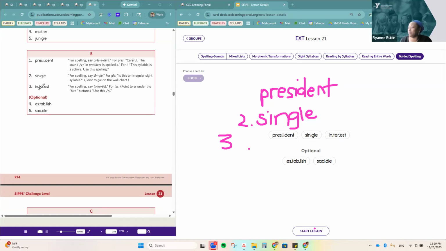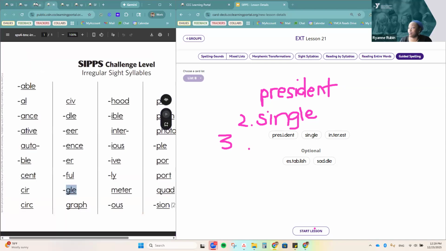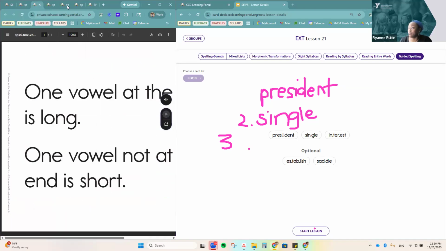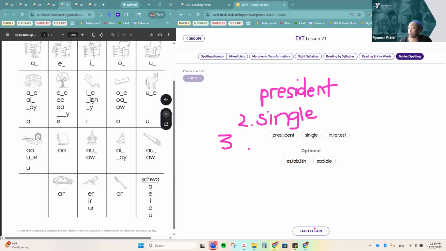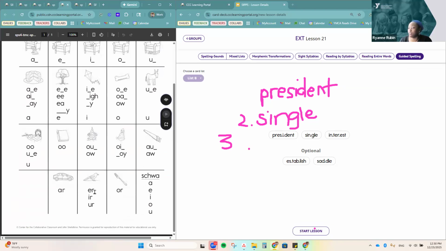We do have one irregular sight syllable for this, but for the spelling of that, we're going to go to our spelling sound card. We're going to use number 1 for the sound.